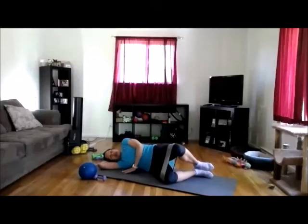Squeeze for five, release. Squeeze for six, release. Squeeze for seven, release. Squeeze for eight, release. Squeeze for nine. You should have a nice little burn going here. Squeeze for 10. Gently release.